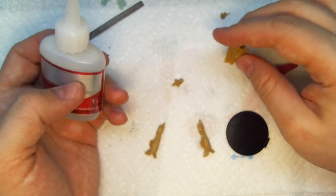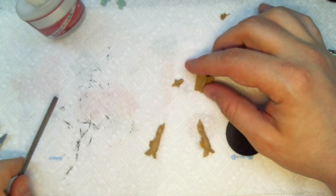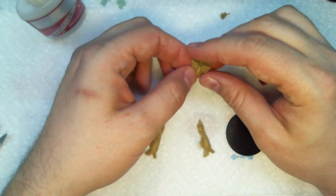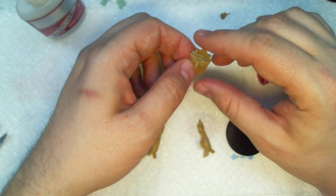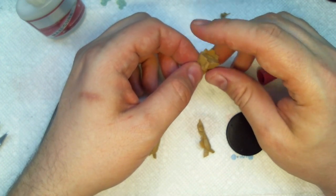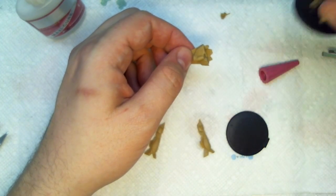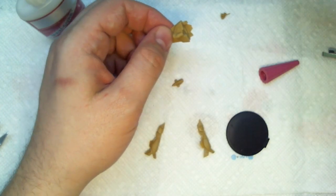And you also have to think a little bit when you get to this point of how you want your model to look. So I'm going to go in kind of a bland action pose, not really aiming or anything like that. I'm going to use the two loose arms instead of one of the arms that goes like this. I'm going to go with a loose arm like this, except not this set exactly.